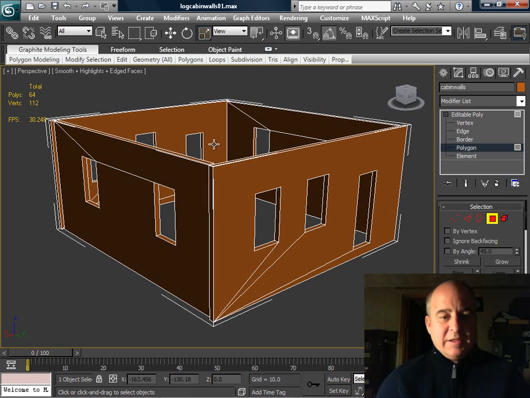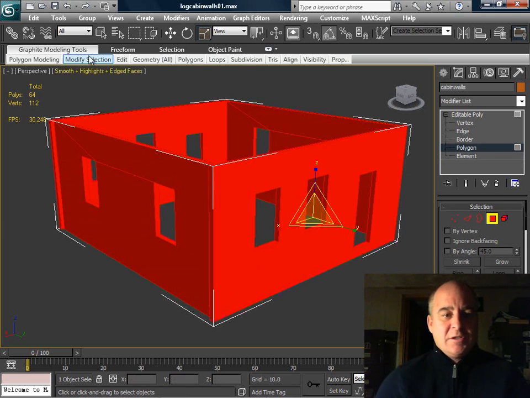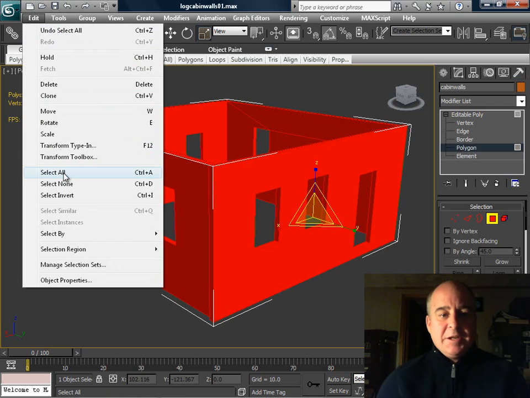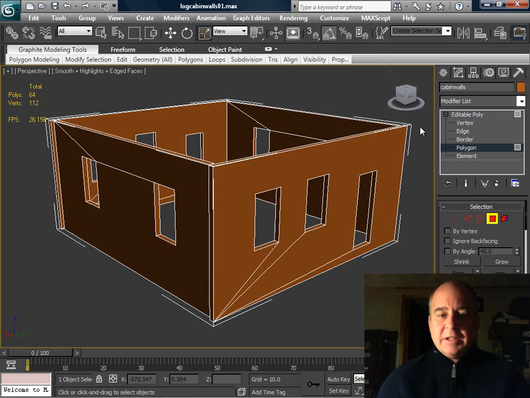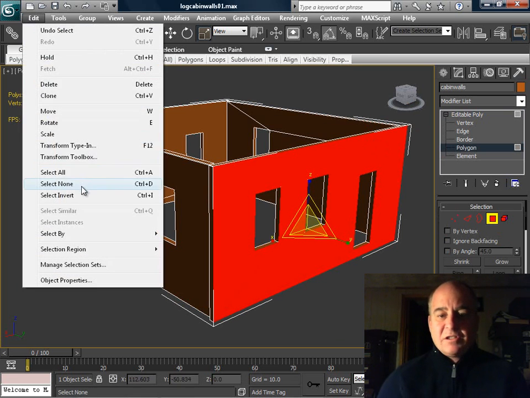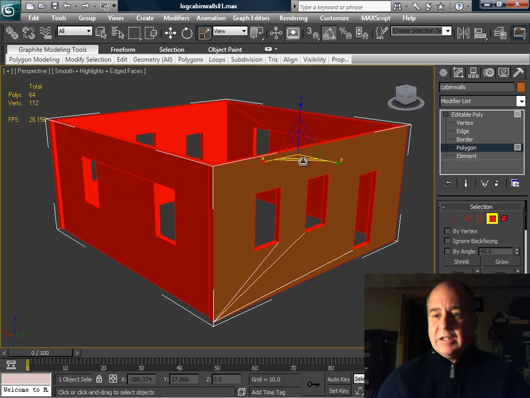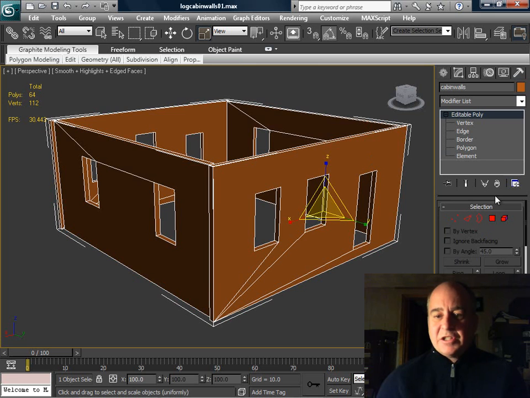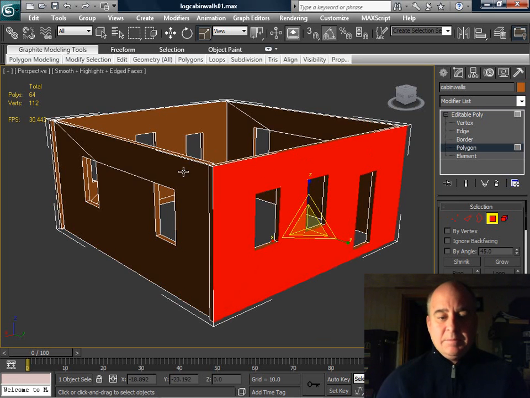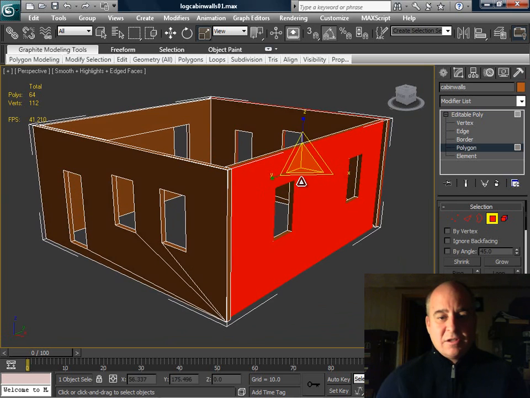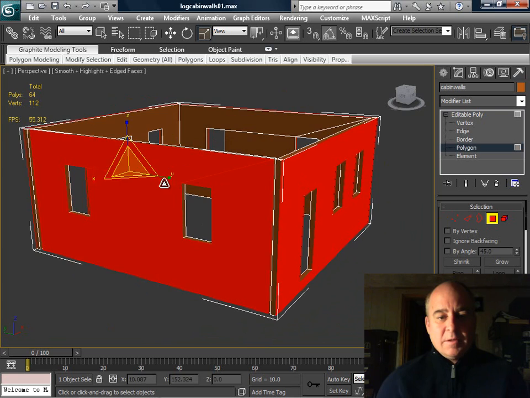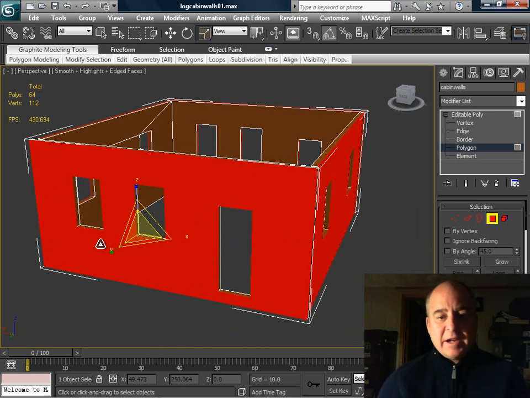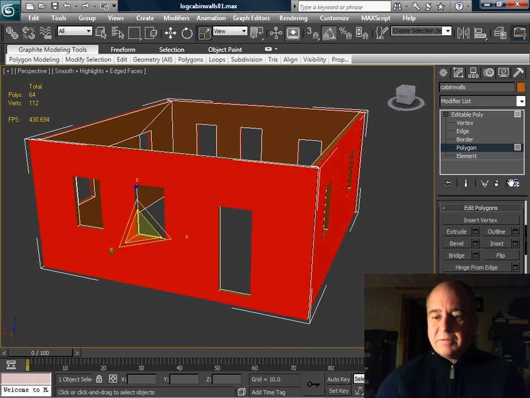And one of the tricks I use, if you hold down Control and hit the A key, you can grab all the polygons, or Edit, Select All, if you want to do it by a menu. Another trick while I'm here, if you select one wall and go Edit, Select, Invert, it'll select everything but that wall. So it's kind of neat. So what we want to do here is actually just select the walls today, because what we're going to do is cut logs, and then we're going to clean up those lines that are there to guide a large polygon there when it did the extrusion.